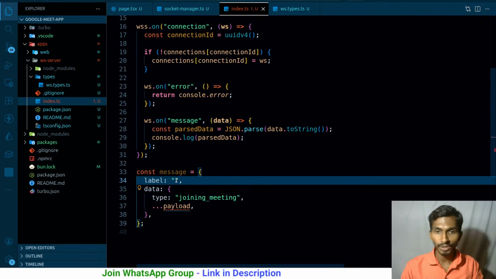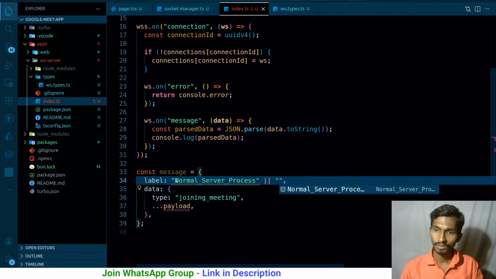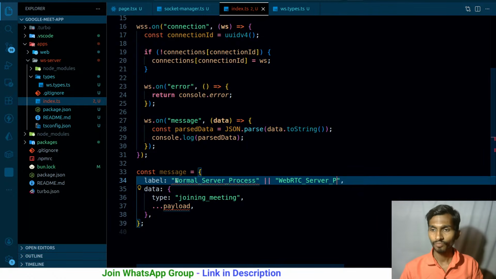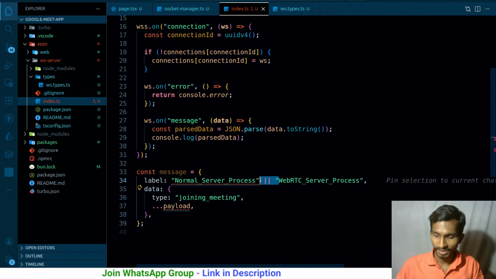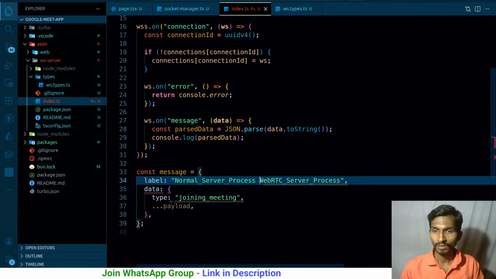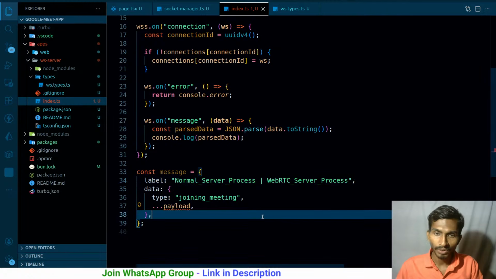First one is gonna be related to the normal server process, and the second one is gonna be WebRTC server process. Anything related to WebRTC, that's gonna be having WebRTC server process, otherwise that's gonna be normal server process. Let me just simply remove it from here. Let's keep it just like this, just for the example purpose.